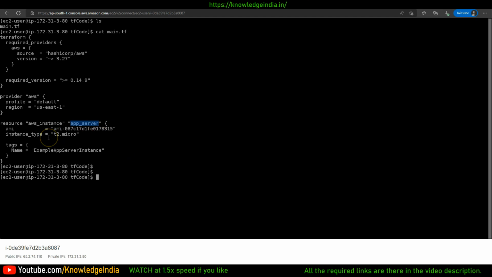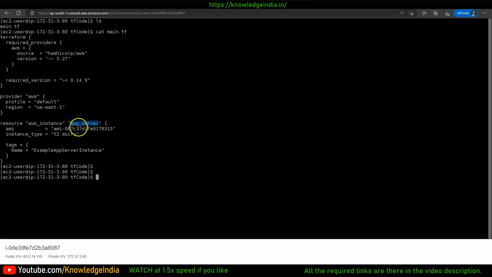After that, you are specifying certain attributes and their values. For example, AMI, and then you say what is the value of AMI in double quotes. Then you say the instance type is t2.micro, right? And then you're also giving some value for tags. So you're saying we'll apply a tag as well, and the tag's key is Name, and its value would be ExampleAppServerInstance. So it's a very simple Terraform file here, and all you can understand from this is that it will simply create an EC2 instance.